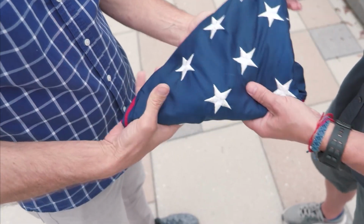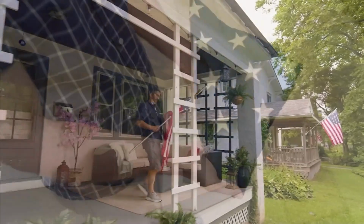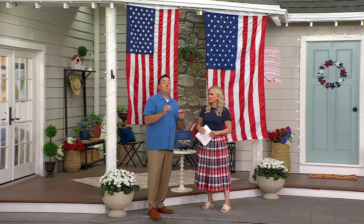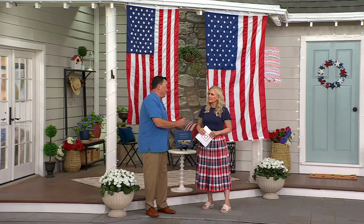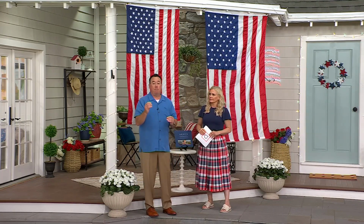Double stitching, high quality, durable nylon, and even the metal grommets are corrosion resistant. Corrosion resistant, and most importantly, you said earlier, FMAA certified, Flag Manufacturers Association of America. Extraordinarily strict standards, even stricter than QVC's. Every single ounce of this flag must be made in the United States.